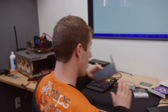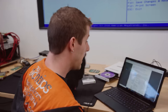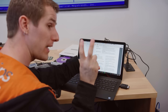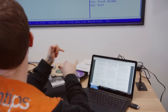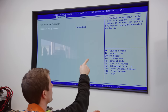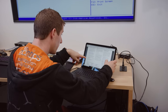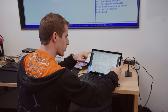They're actually based on a very, very similar platform. In fact, I believe they use the same PCB even. So I was really hoping that this would behave similarly, and they do support hot swap PCIe, including surprise hot add or hot remove. But native OS hot plug, no. So we need to have that off. Okay, BIOS hot plug support is only for if it doesn't support it natively, which this says Windows does. And we have to ensure that surprise hot plug registers are set correctly.